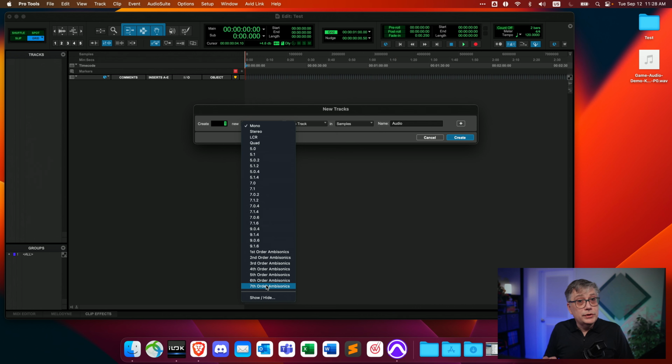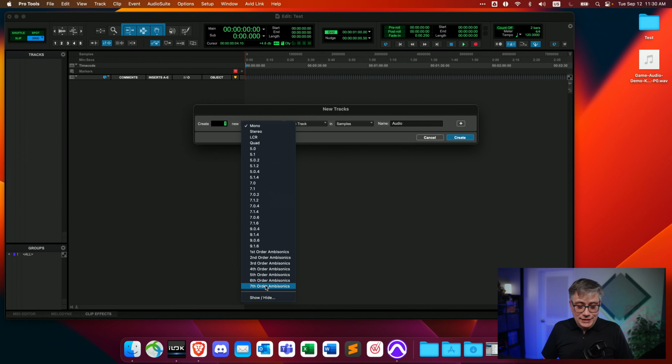What I'm interested in today is primarily here down in the Ambisonics section, because Pro Tools Ultimate, and this once again is only for Pro Tools Ultimate. If you have the Pro Tools Studio version, there's no change in the Ambisonics settings. But if you're using Pro Tools Ultimate, you now have the option to go up to 7th order Ambisonics. And this is actually quite significant because the only other DAW that could do that so far was Reaper. So Pro Tools became only the second DAW that is capable of going up to 7th order Ambisonics. And this is what we're going to use today, because all of the plugins that I want to talk about today are really Ambisonics plugins, or at least Ambisonics capable plugins.